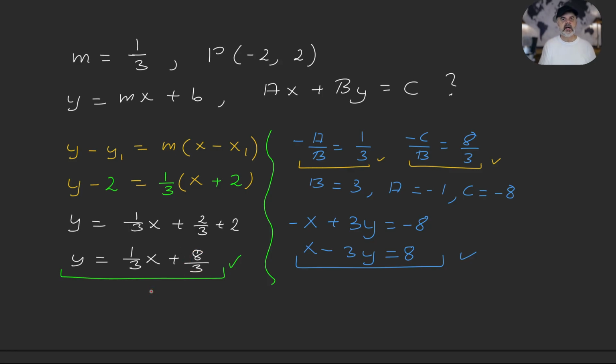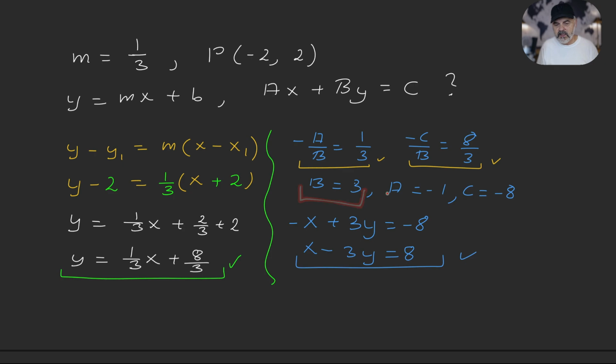So this is my equation of a line with slope 1/3, passes through the point -2 and 2 in that y is equal to mx plus b form. Now, to create a standard form, you can use that proportion and say, now I know that slope is -a/b, the y-intercept is -c/b. You can use the equivalent fractions, and if I make this fraction equal to 1/3, if I say that b is equal to 3, then a is equal to -1, right? So that would give me equivalency.